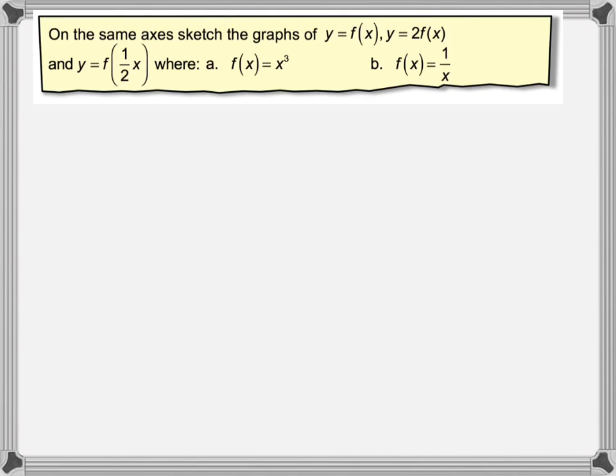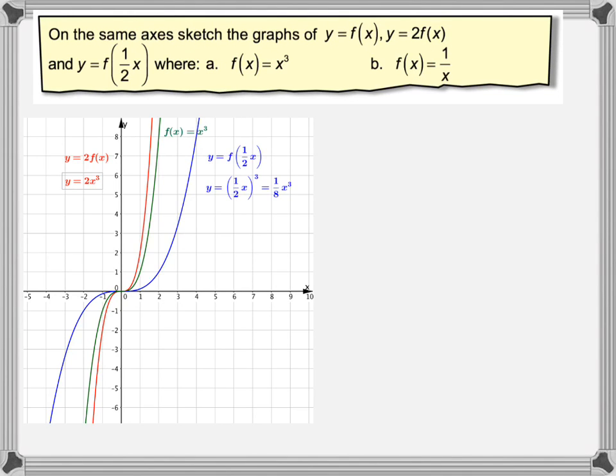Okay, so going back to this, these are the relevant graphs. This is the first one we looked at, this is the second one. So in the first case you've got y equals 2f of x, so that's going to be 2 times x, f of x is x cubed. Okay, so it could just be 2 times x cubed.